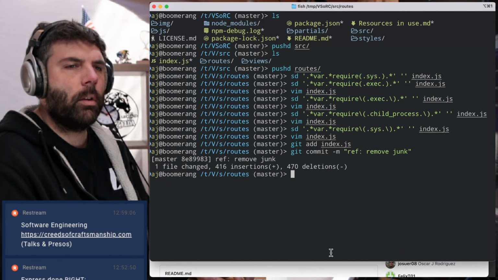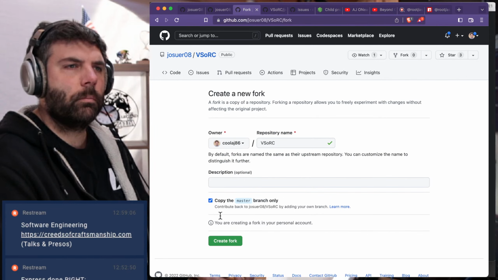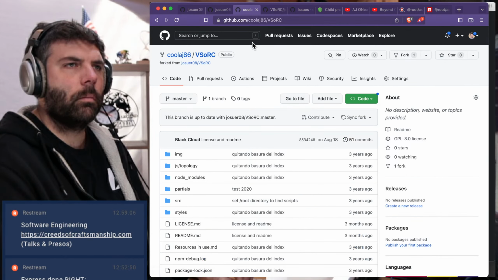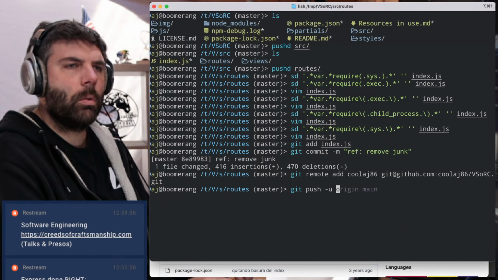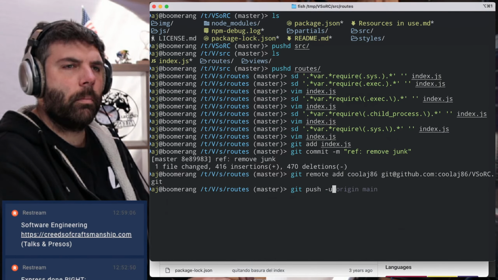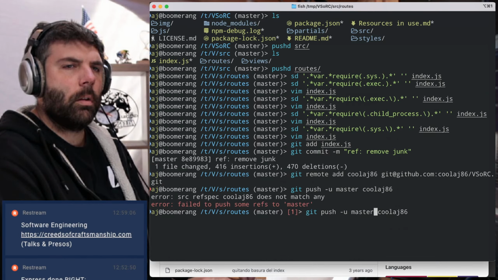Oh, but I'd have to fork this. Okay. Git remote add j6, git push dash u, oops, did that wrong.